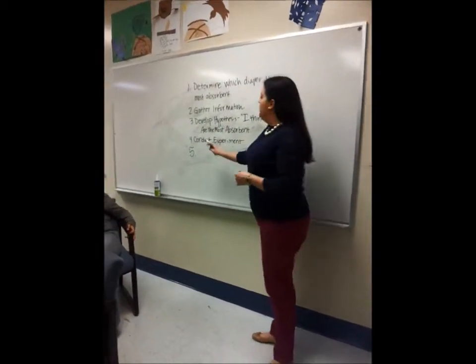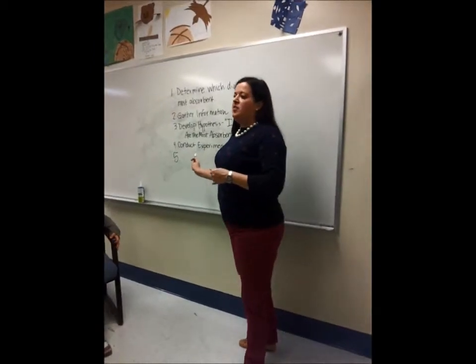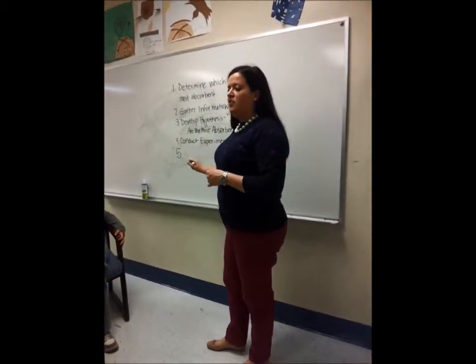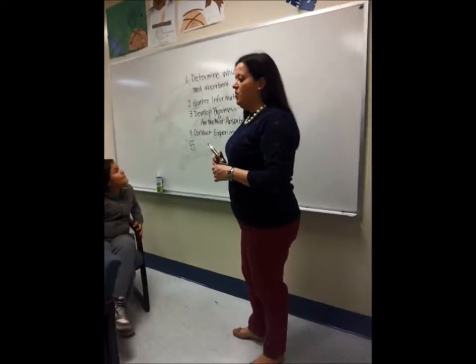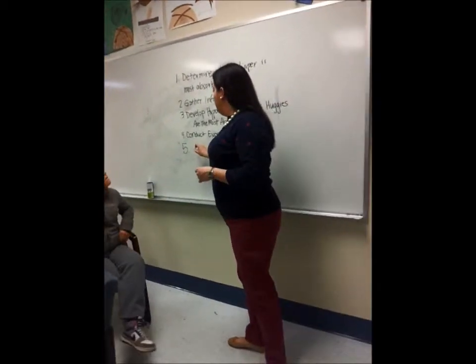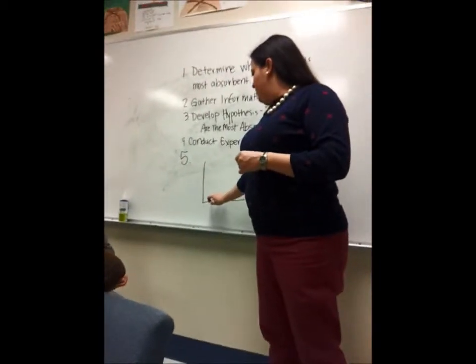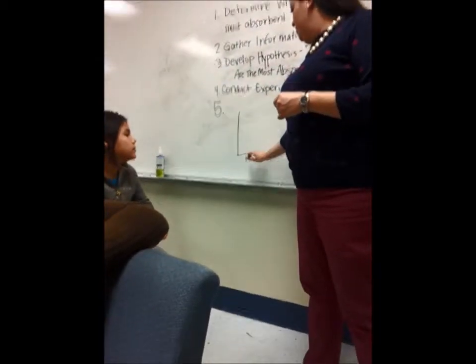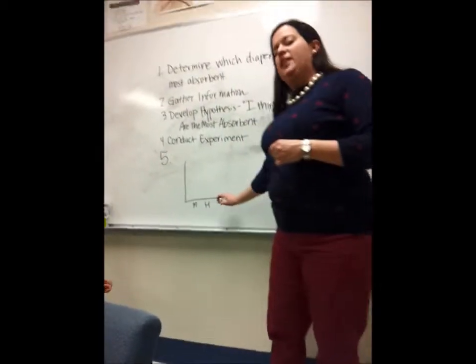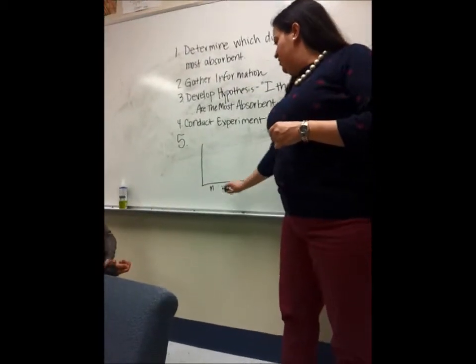Okay. We've conducted our experiment. We got our results. And now we need to record our data. Okay? We're going to make a graph. I drew one for you on the paper. And on the bottom, we're going to have 3 marks, an M for Meyer, an H for Huggies, and an L for Love. Okay, these are our brands, and it's labeled at the bottom, your axis.